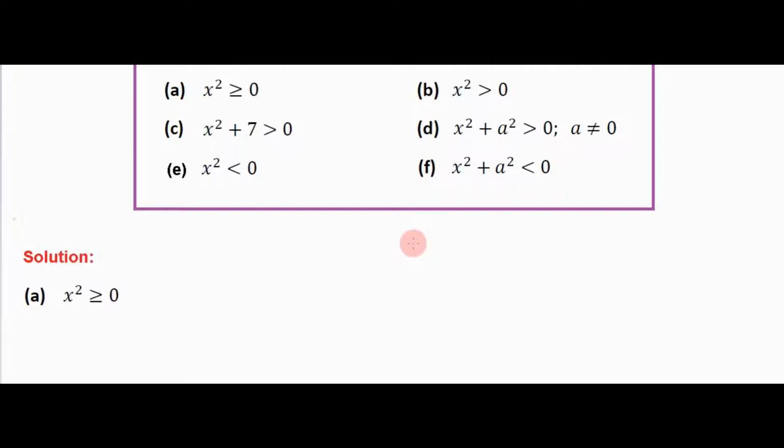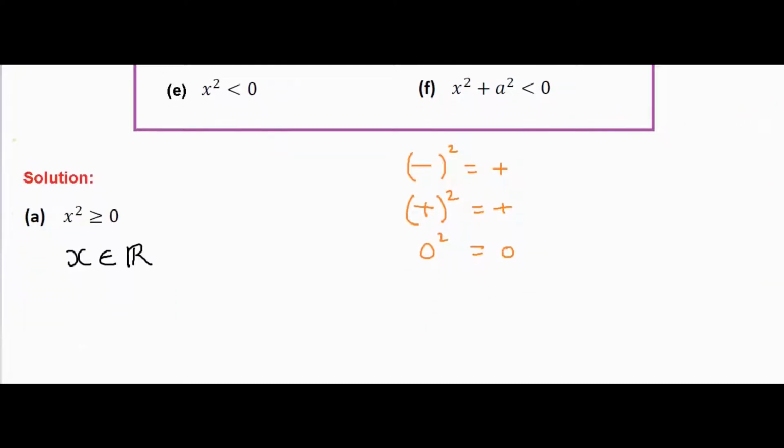Now, we know that any negative real number squared will give a positive answer. We also know that any positive real number squared will give a positive answer. Then we know that 0 squared, now 0 is also a real number, will give us 0. So we can see from this that any negative real number, or any positive real number, or 0 will satisfy this inequality. And hence our answer is x is an element of real numbers.